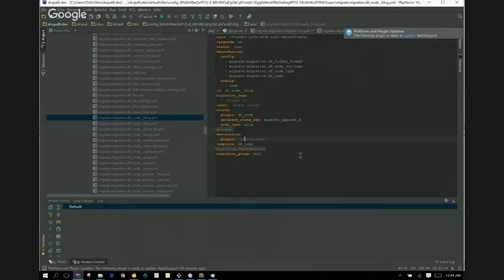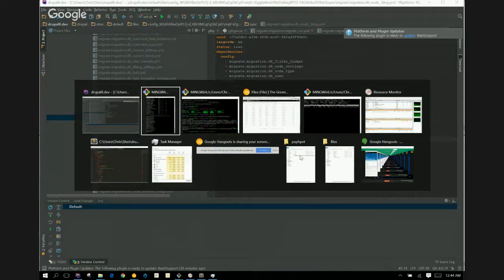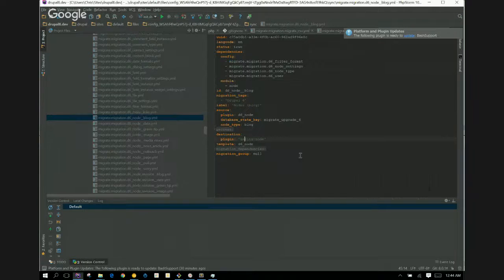Destination, plugin, node, template, D6 node. What if... so it looks like here's all the details about its migration.